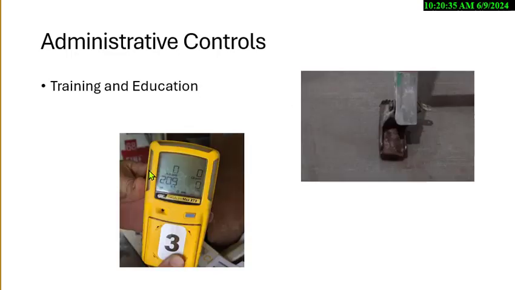Training and education. You have to train people. The OSHA standards will ask you for training. There are at least 10 standards you have to train people in: fall protection, ladder safety, scaffold safety, confined space, lockout, electrical safety, and so on. Before you put the worker in that situation, even PPE, you have to be trained and understand the use and limitations.